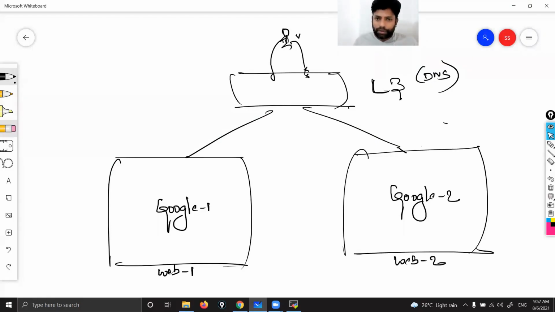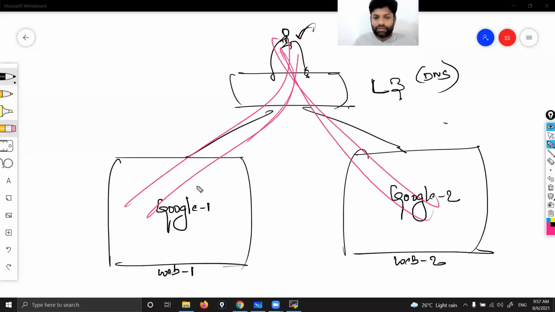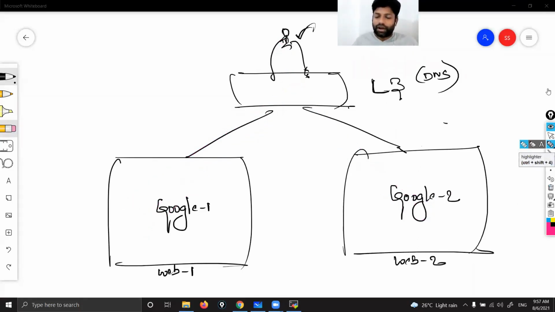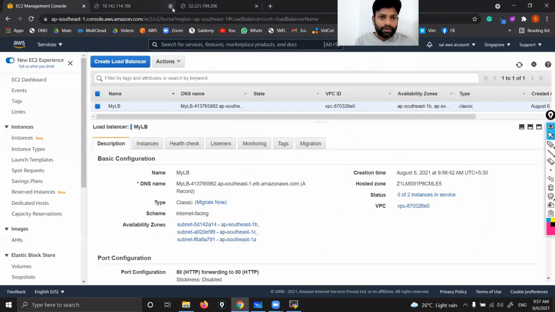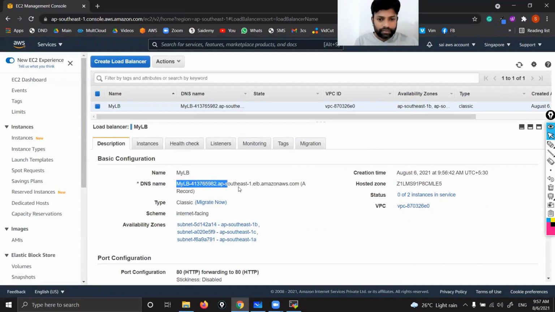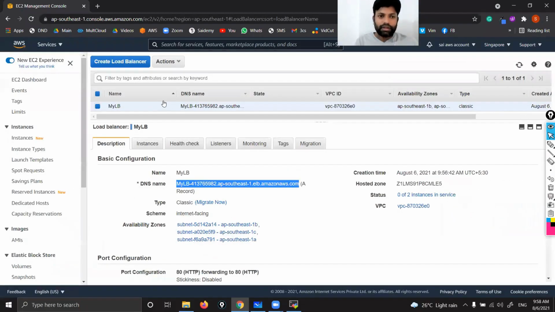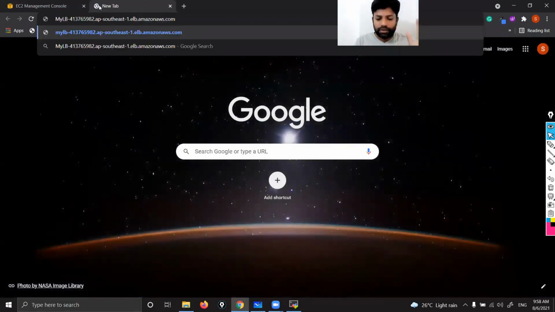That DNS name is what we are going to provide to the customer, right? Let's give the DNS name to the customer. When he tries to access, it will send one request here, one here, one here, and so on. How to verify? Just take the load balancer DNS name. See, let me close my web servers. So this is the load balancer DNS name. Just copy this. Copy this DNS name and paste it here. Don't copy the part in brackets, the A record. Till here only. Then paste it in the browser. Enter.